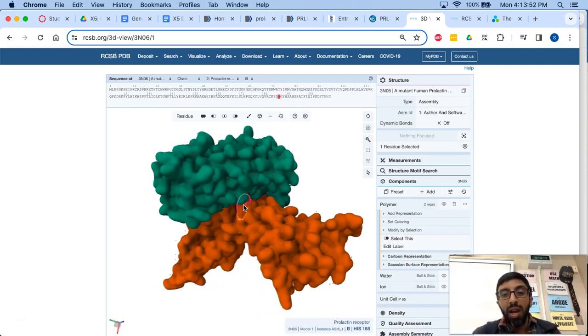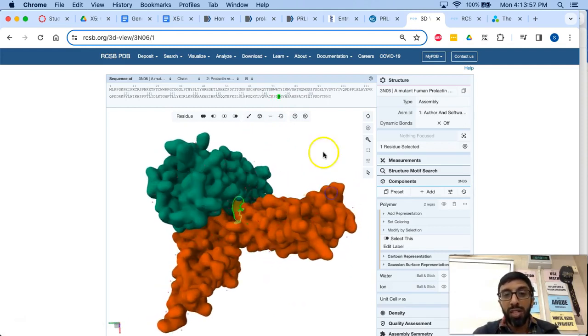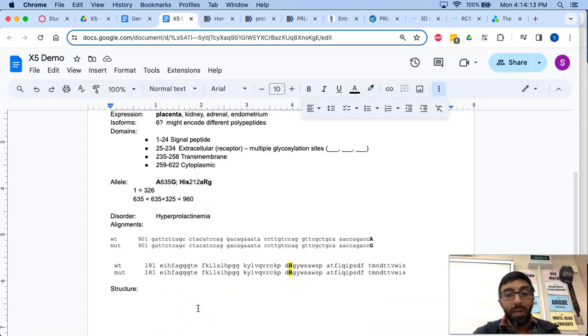Hopefully that helps you. Make sure that you are able to pull an image from here. You can screenshot from here. I believe that's this. You can screenshot and export images from this, or just do a screen capture yourself using whatever your operating system allows you to do. That will go into here, and hopefully that'll allow you to really start figuring out why the allele that you're studying doesn't work in the same way that the wild type, or I guess normal is the word that a lot of folks would use, what the wild type, most common allele does. See what the differences are.